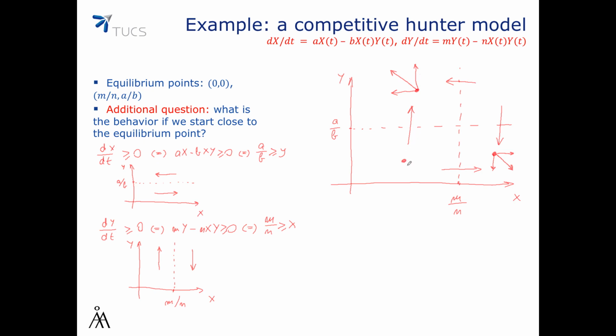Now if you start here, there are these two forces combined, and it really depends which one is stronger. There is a chance that maybe this one is stronger, and then you are going to be eventually pushed upwards and then further away, or you are going to be pushed downwards and further away in this direction. And the same thing here, if you start in a point here, there are these two forces, and depending on which one wins, you are going to be pushed either in this quadrant and then further away in that direction, or you're going to be pushed in this quadrant and then further away in this direction.